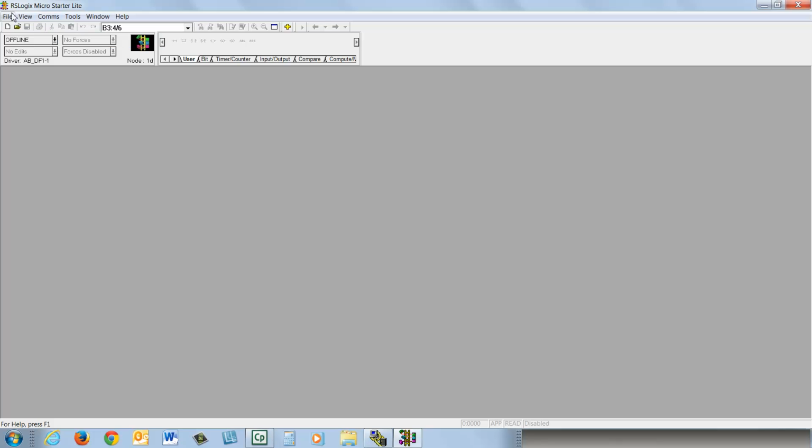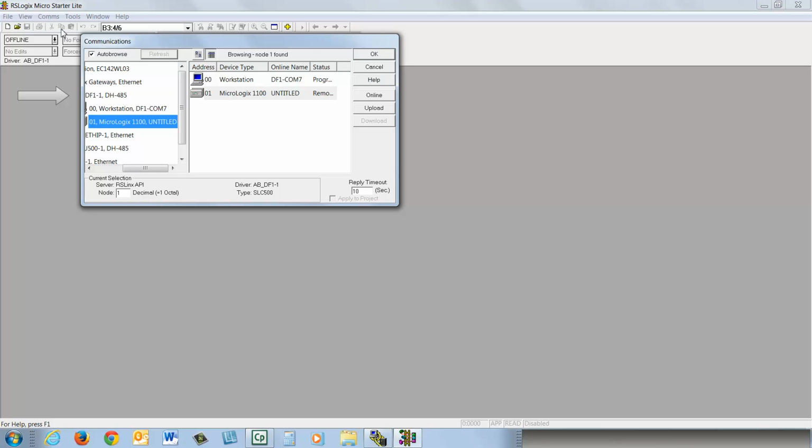Click on the Comms tab. Please stay with me. Select System Comms. Tom opened the DF1, DH485. He did not open Ethernet. DF1 is the same thing as RS-232. Remember, he is going to use USB in order to get an IP address into the PLC. This is when we need to be sure the USB driver is active.